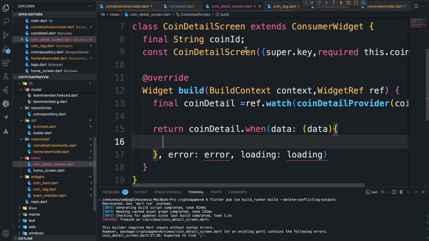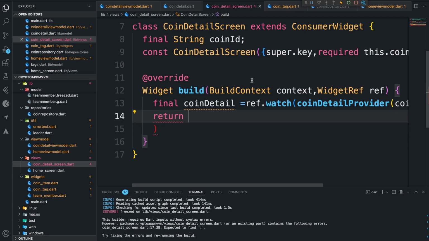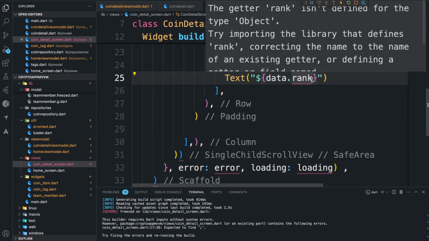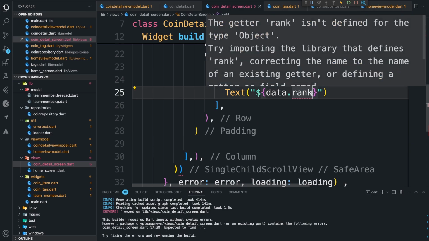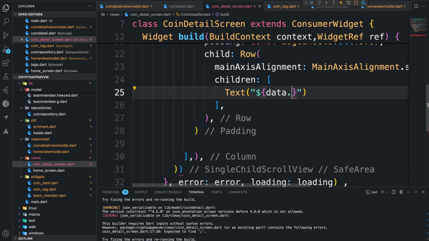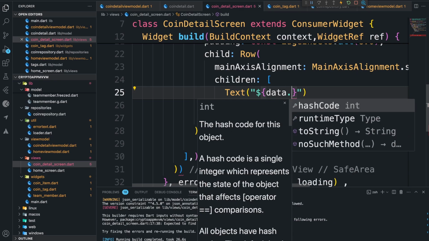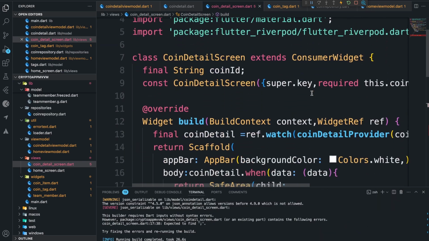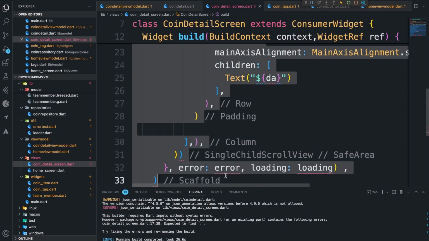Okay, now so now it's coin.rank dot data dot, somehow I'm not getting the data. I don't know why. Okay, so let me just try to remove this scaffold.